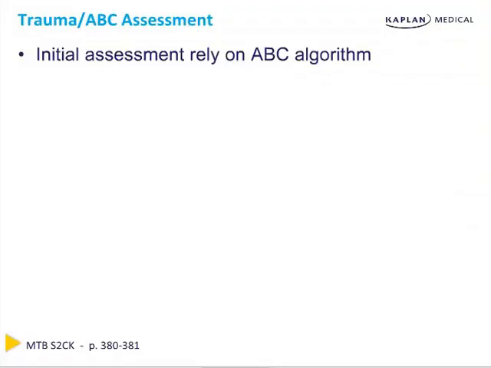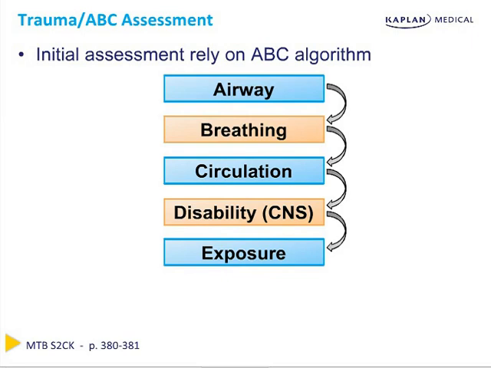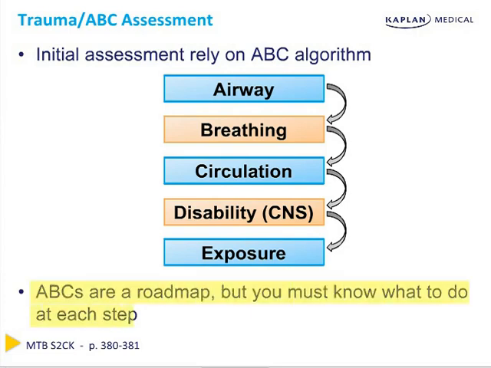When a patient is found down or has experienced any sort of traumatic or emergent event, there are critical, time-sensitive steps that must be completed to optimize the outcome for the patient. As such, the Step 2 CK test makers like to ask questions which ensure that you know the order of the steps and, more importantly, what to do at each step. The ABC algorithm is an easy way to remember what to do. On the following slides, we will define the steps and make sure you know how to address each one.